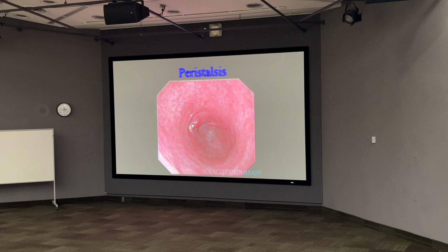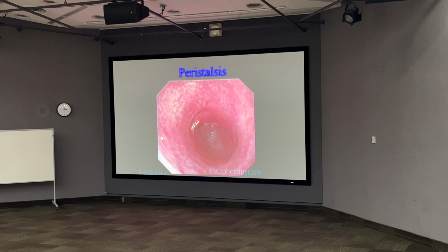And peristalsis really is kind of this rhythmic, nice and smooth. It's not jerky contractions like you see with skeletal muscle. It's very smooth and kind of controlled contractions of the wall of the GI tract. So while I don't know a guy, what I do have is a video of some peristalsis.